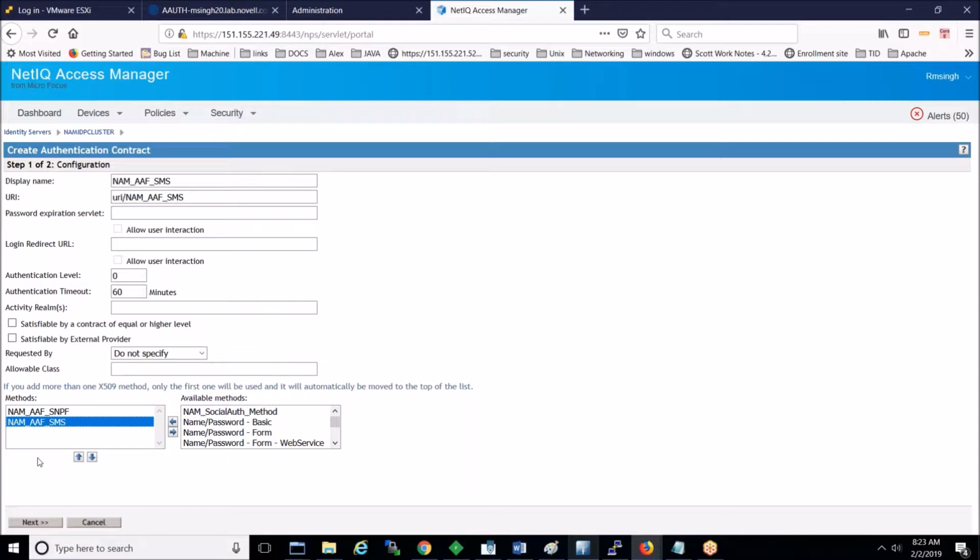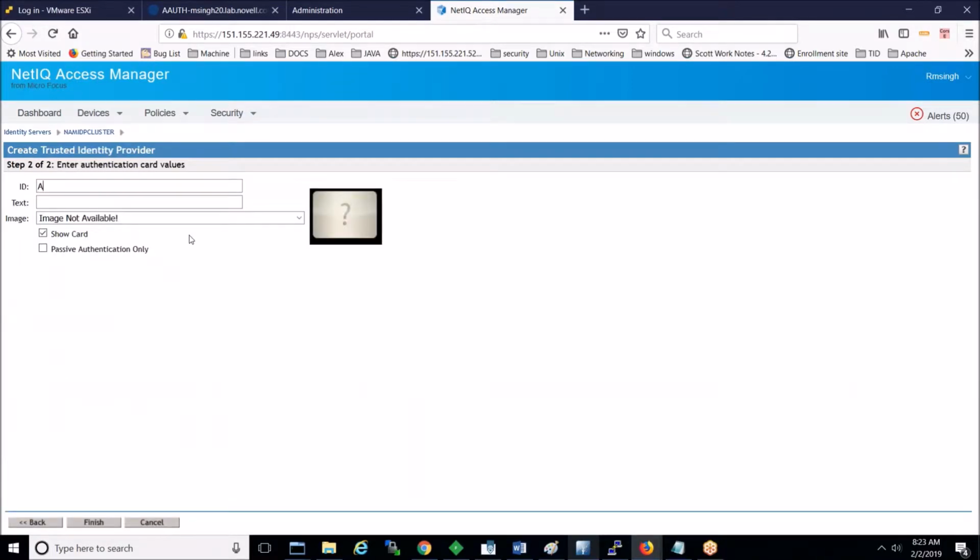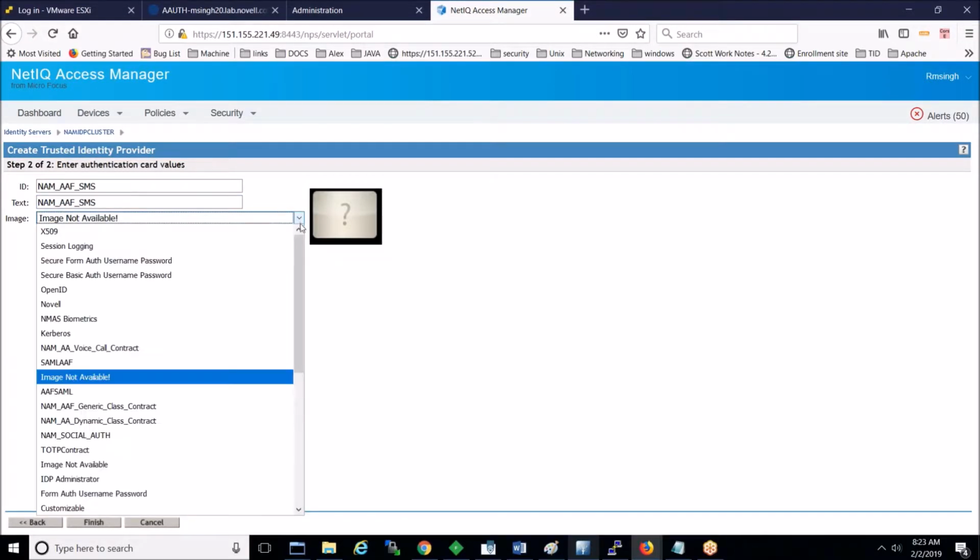So in this case now user will first authenticate on this method and then IDP will do authentication with Advanced Authentication Framework using the SMS method. Click on the next, set an ID, just select some image.